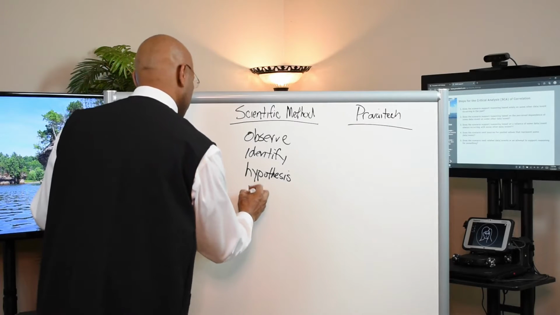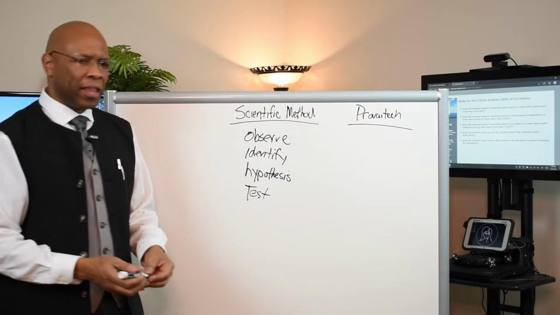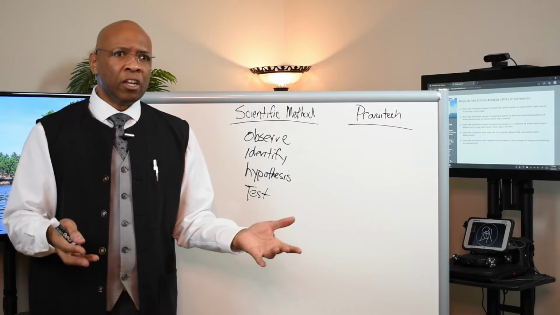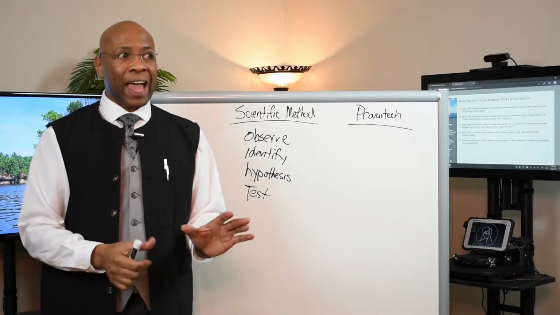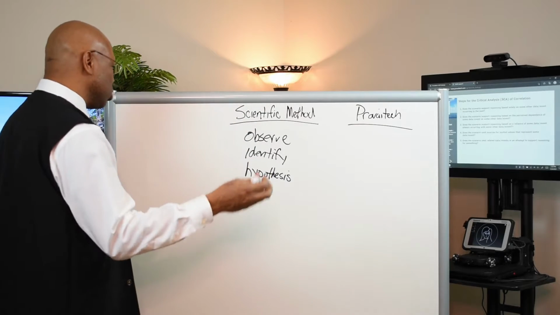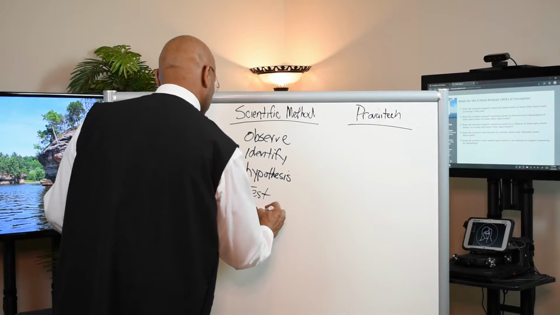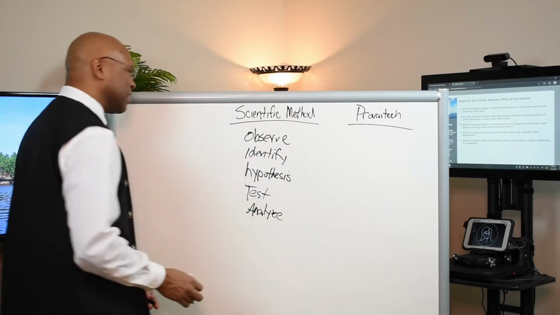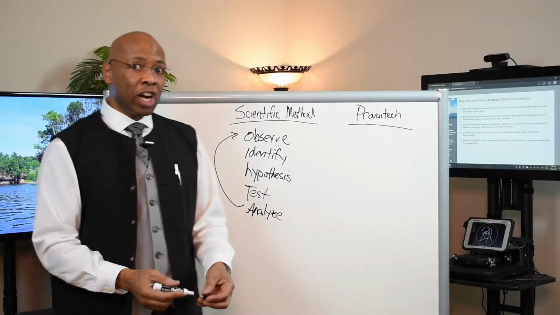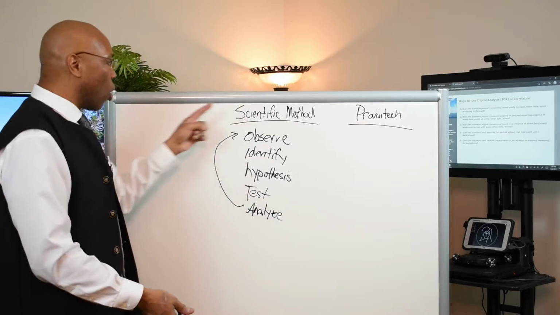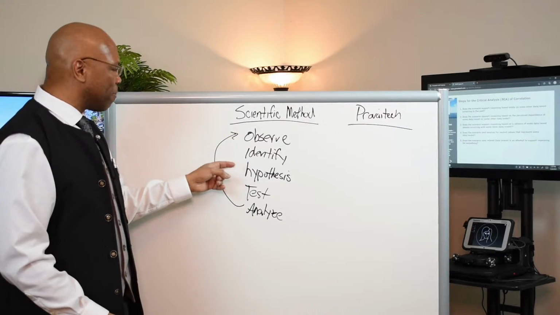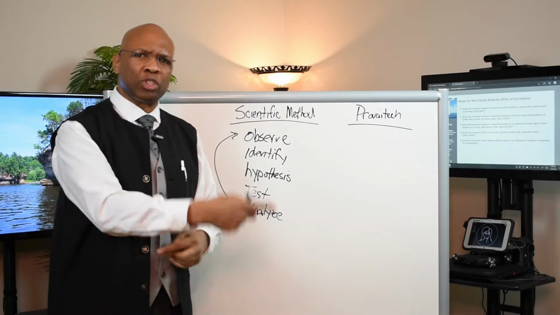Then you test that. Test out the hypothesis, whatever means you come up with. You come up with your experiments. You keep track of the data so that somebody else can replicate it. That adds to the truthiness of what you've actually done. And then you analyze it, see what that looks like. For all intents and purposes, that's what we're looking at. And once you're done, perhaps you go back to the top and start observing again. It goes on and on. What happens if we see that this hypothesis is wrong 5 cycles through?